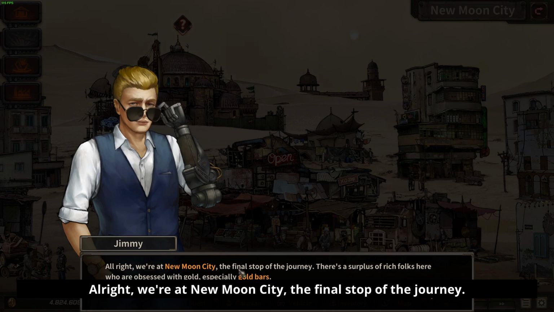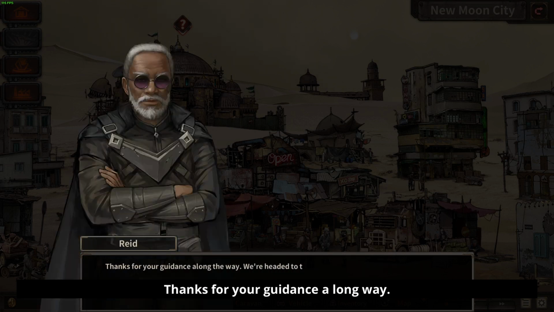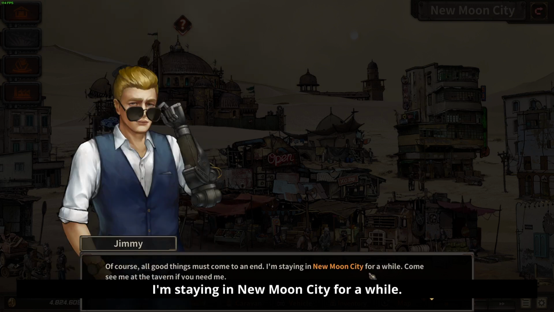Alright, we're at New Moon City, the final stop of the journey. There is a surplus of rich folks here who are obsessed with gold, especially gold bars. Thanks for your guidance along the way. We're headed to New Moon City Hall at the moment. Of course, all good things must come to an end. I'm staying in New Moon City for a while. Come see me at the tavern if you need me.